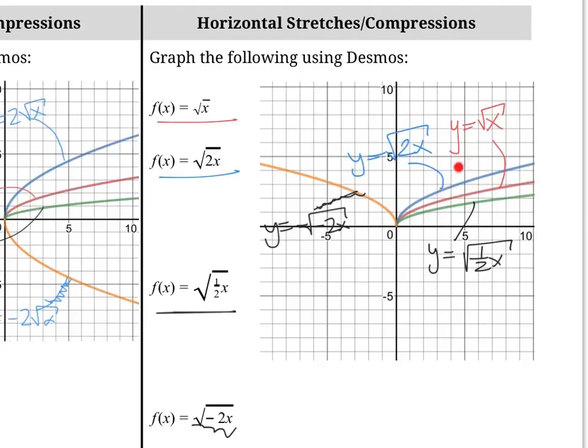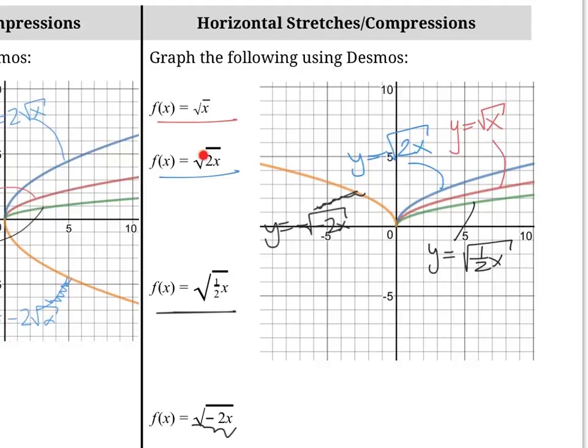So if you compare these graphs to what we looked at when we were graphing vertical stretches and compressions, it kind of looks like something similar is happening. When there's a number greater than 1 that was multiplying against this x value here, it looked like the graph got bigger, got stretched. And the same thing when we were multiplying this x variable by a number that was less than 1, it looked like it shrank, it got compressed. Even though it looks the same, these graphs are actually different. So even though this here looks like it's been stretched, it's actually been compressed.